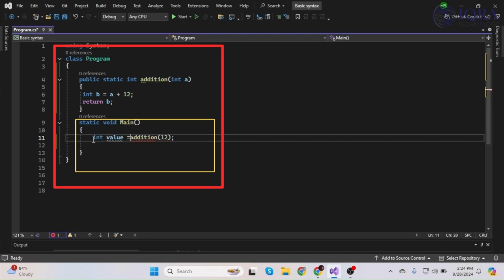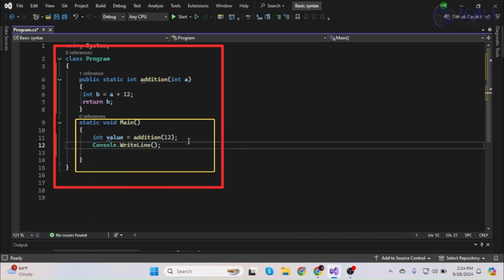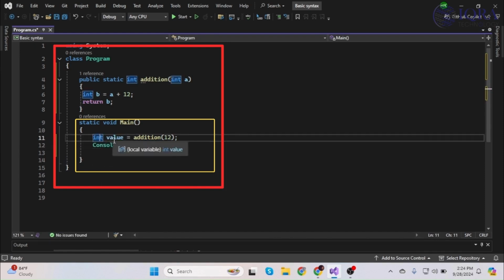And here I will take it as an integer and I will print this value in the console. Now what is happening here? I have taken an integer variable, then inside that I call the Addition function, in which I pass the value 12. So what will happen when it starts? Now we will start it and see.